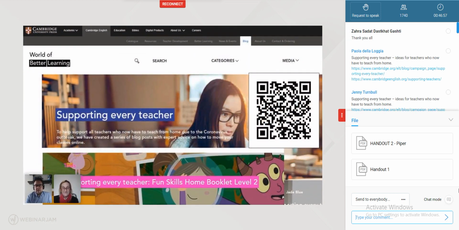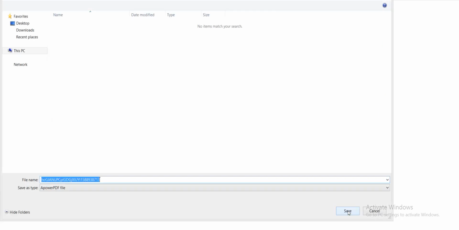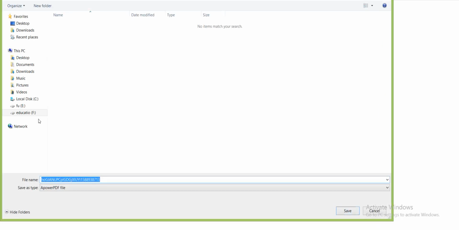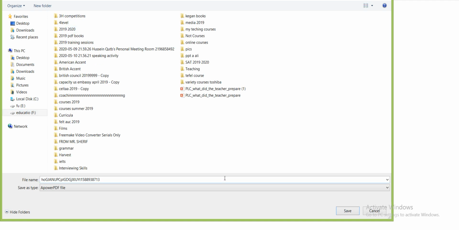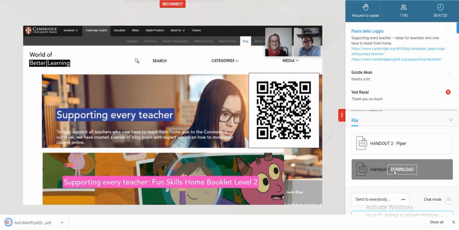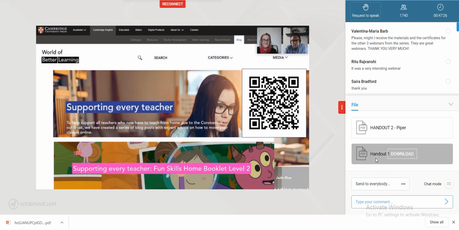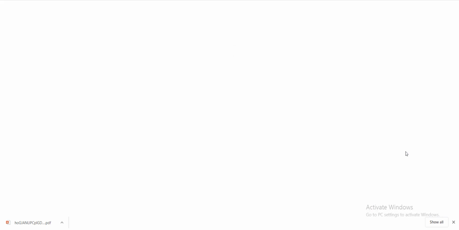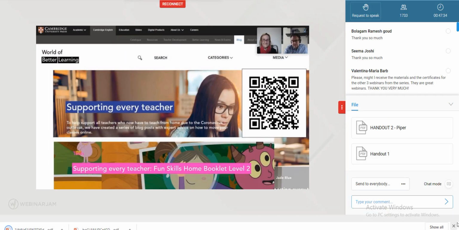Yeah, well, more of the same, really, Sarah. Just to accompany all of the things that Sarah's shown you, if you go to our sister organisation site, Cambridge University Press, equally you'll find lots of resources. We showed you some of this at the beginning, but just to remind you, or if you haven't seen it, there are lots of resources, articles, videos, all kinds of stuff available on here. Including the home booklets that you can see at the bottom of this example here. The Fun Skills home booklets, we've made 3 of the 6 levels available for free download.